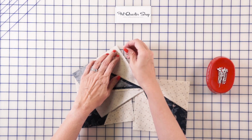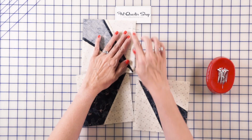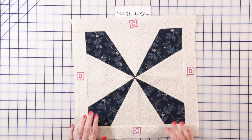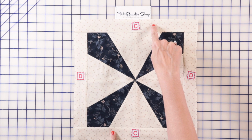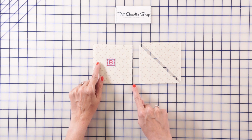And then when you're sewing this, you need a lot of pins because this is all bias. So you're just going to stitch that together. Put them all 4 together. And it's going to look like this, center. Then you're going to add fabric D rectangles, press, and then add fabric C rectangles, and you've got your center unit.